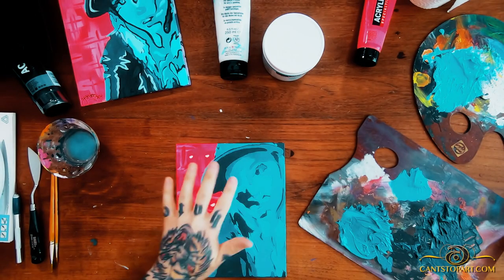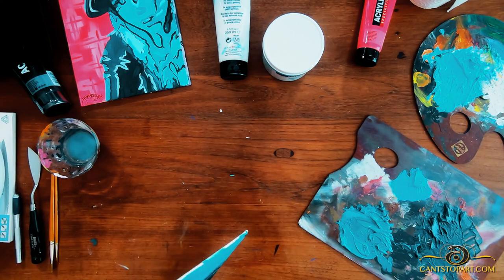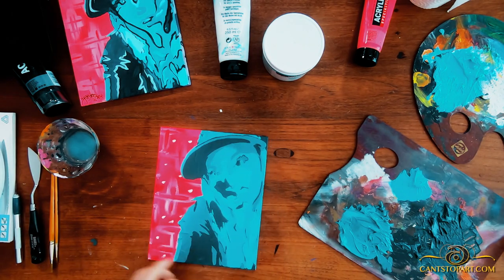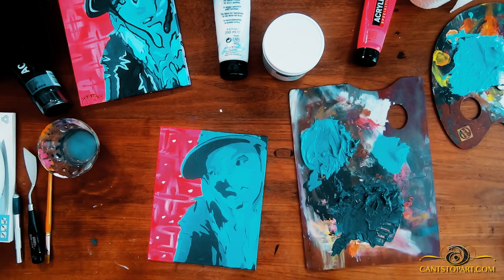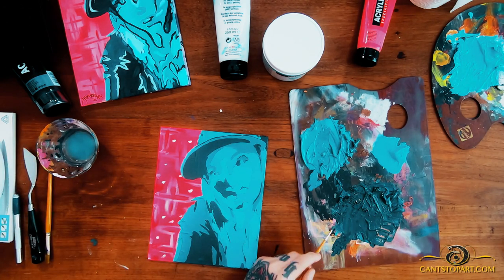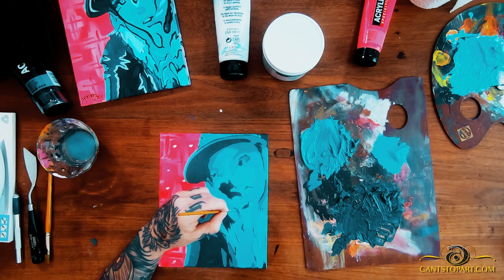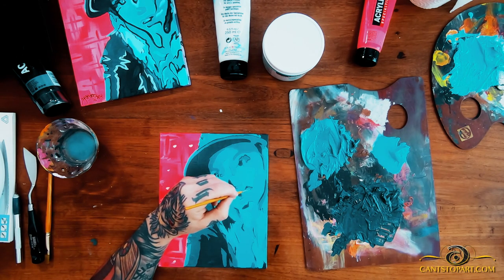Hey guys, I'm back. I don't know if this is dry. Let's hit it one more time. Doesn't have to be that dry. I'm trying to hit lines with the darker color here. So I reach back, I grab this palette that has the darker color. I'm going to load up the smaller brush with a bunch of water, try to get this paint moving a little better. And I'm going to come in here and try to fix certain areas. I'm just trying to clean up some of the areas where paint has gone that it shouldn't have gone.